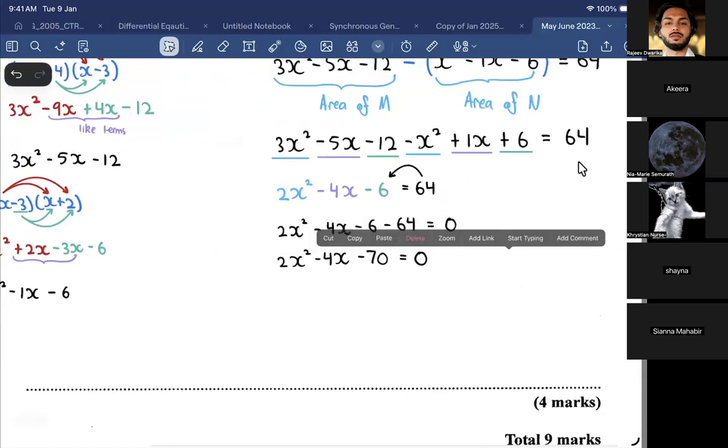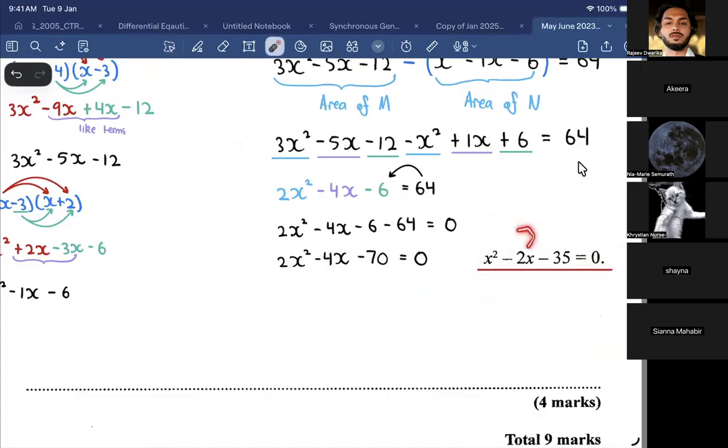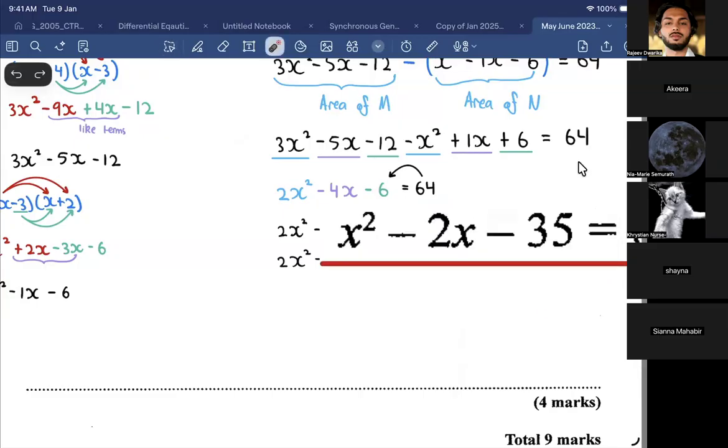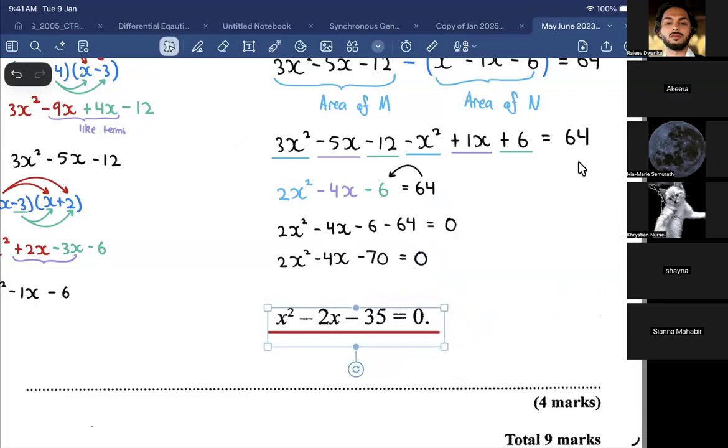So Ria or Nia, I want either one of you to tell me, if I want to go from this to this, what do you think I have to do next? Either Ria or Nia. One of you guys. Simplify. What do you mean by simplify? Talk to me. Because simplify usually means to add or subtract like terms. Oh. But we already simplified the like terms. Divide.